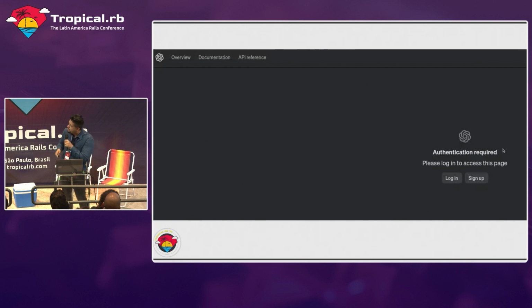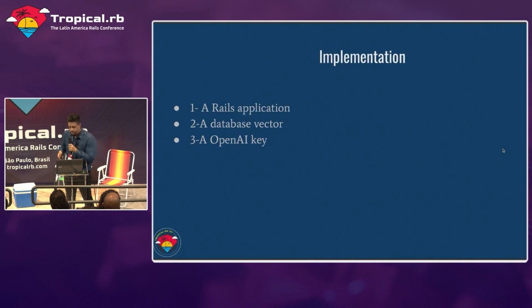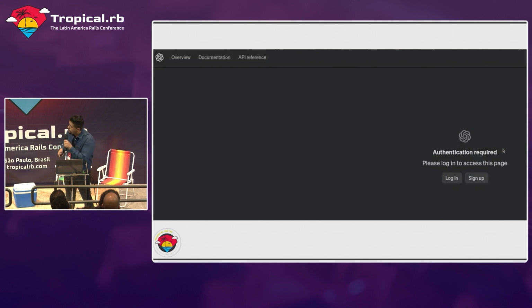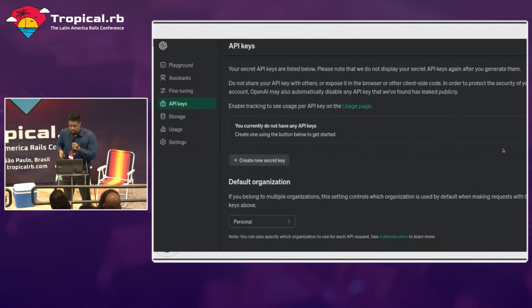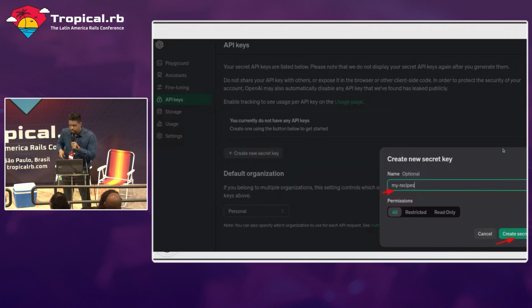First, we'll get an OpenAI API key, okay? This is one possibility because there are also other models that you can use on the internet, but I'm using this one because I think it's easier and there are more examples on the internet. So you can create a new key, okay? Store your key in a safe and secret place. I think it's usually better if you create an environment variable and use it there, okay?